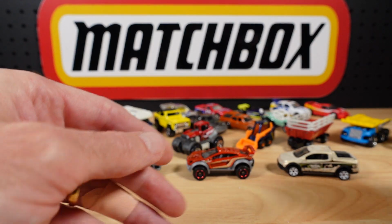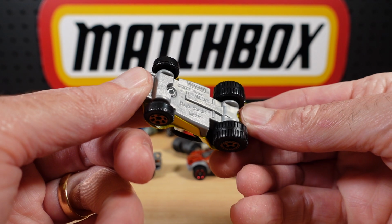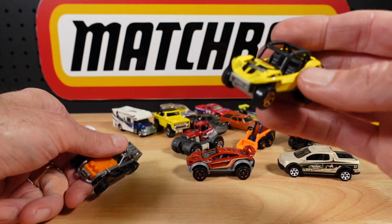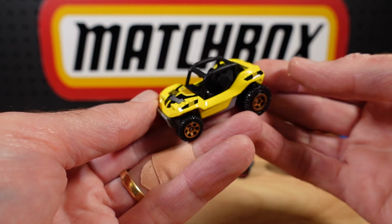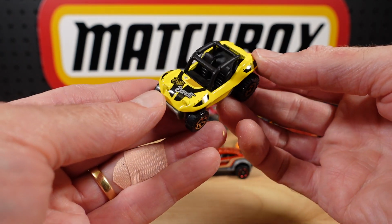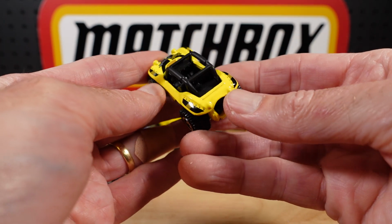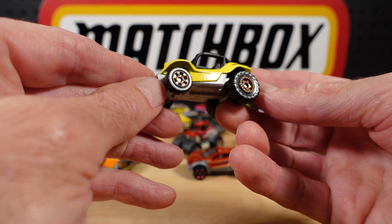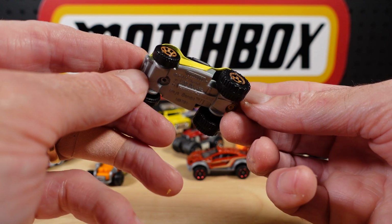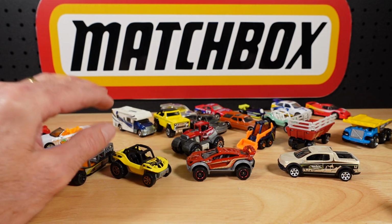Okay. And this little fella, the Baja Bandit, in yellow. I had to check to see if I already had this, because this is just like this one. It turned up in numbers, and it seemed every time I'd acquire one, it was a different colour to any of the others, and it was sort of a pull the thread moment. How far does this little one go? And it turns out further than I have travelled yet. So 2007 copyright, but with all the multi-packs and you know the deal.